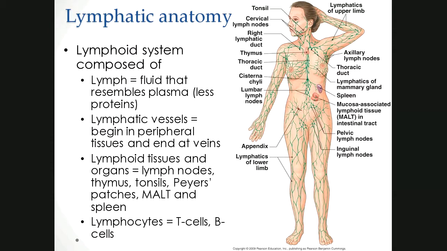Going back to the first part of the system: the lymphatic part is ultimately about recovering fluid and putting it back in the cardiovascular system. I need to return the fluid so my plasma stays at the viscosity it needs to stay. The fluid filled with amino acids, glucose, urea, bilirubin, sodium, potassium, and chloride ions are all going to go back into the plasma. For waste products, hopefully I can get rid of them next time they pass through the kidneys, and other nutrients I can maybe get to the cells where they're most needed.